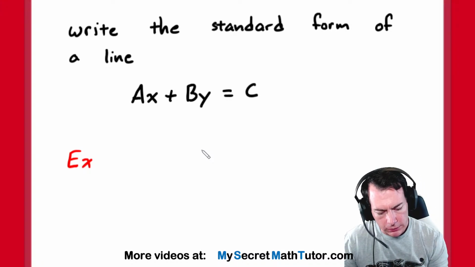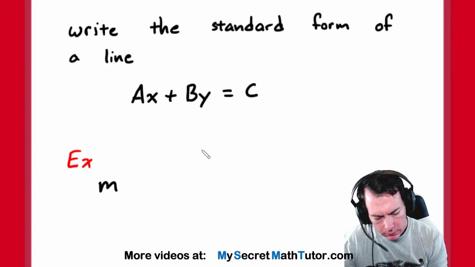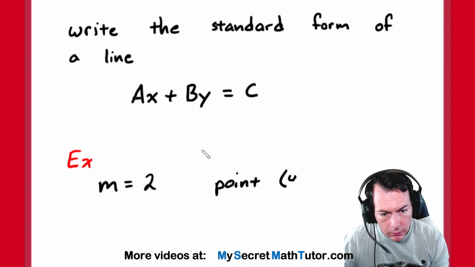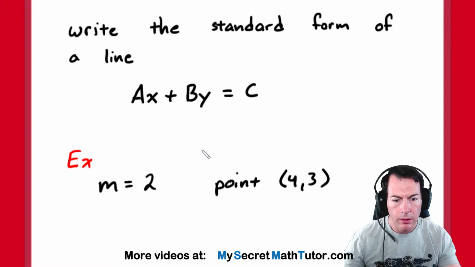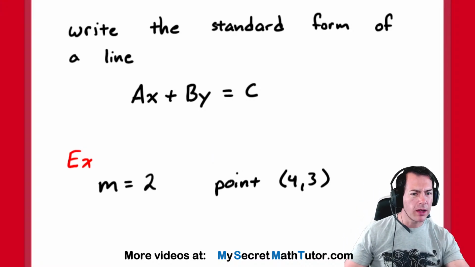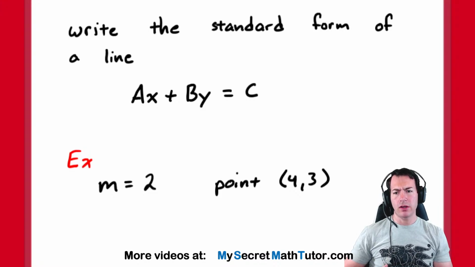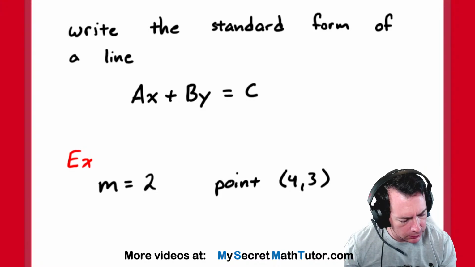We have that our slope is going to be a 2, and that it happens to go through the point 4, 3. It looks like we'll also be graphing that. Sounds like good information. Now, the information that you're given is really kind of geared towards if you're trying to write the equation of a line.